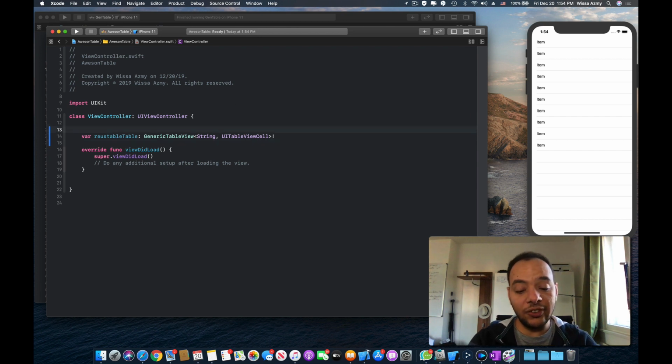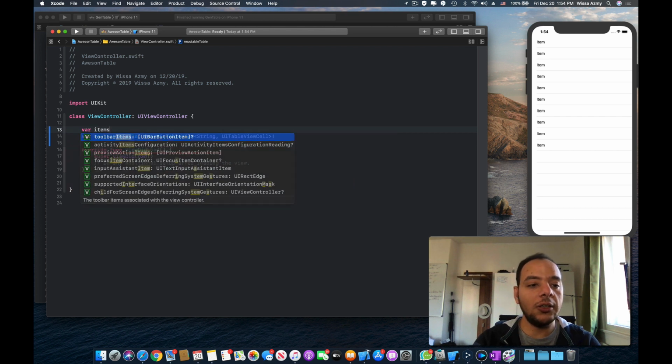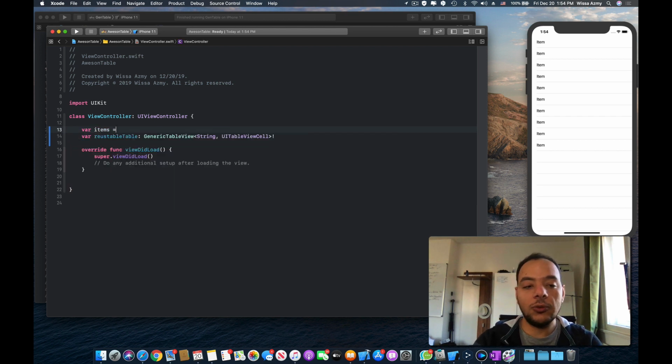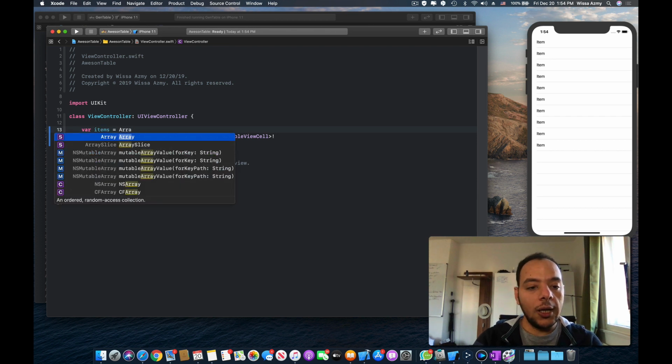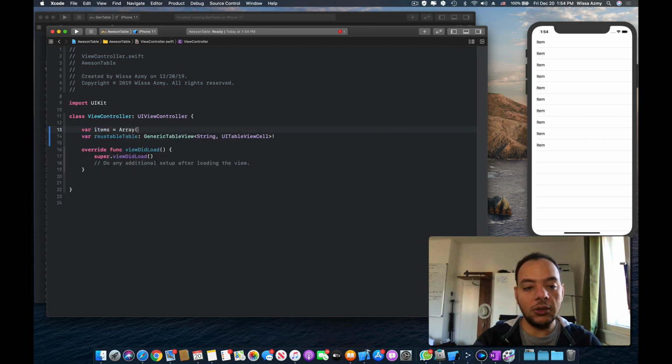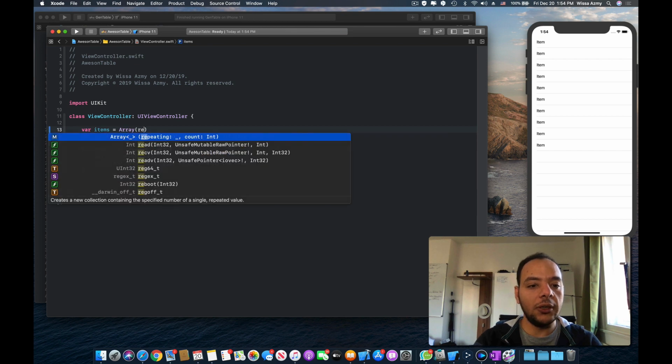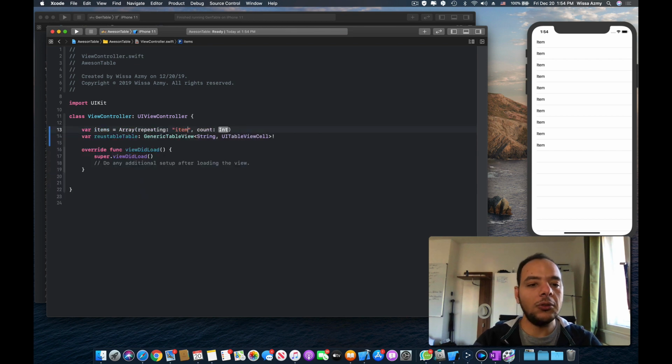And we need an array of data, so let's create our variable items, name it items as well, equal to an array, and we'll just repeat this string 10 times. Okay, so now we have our data, we have our reusable table.